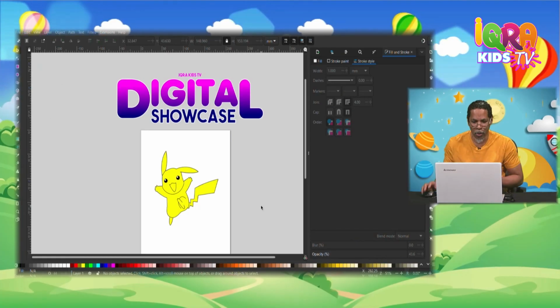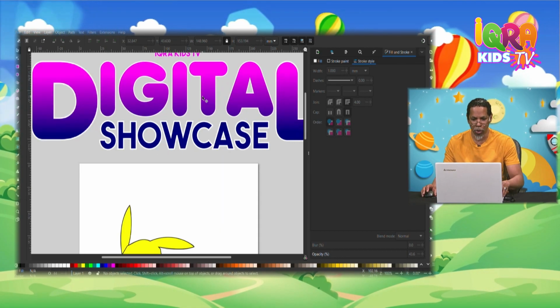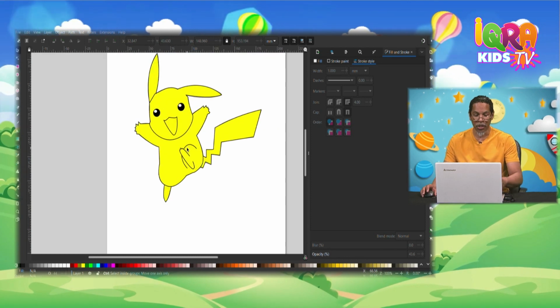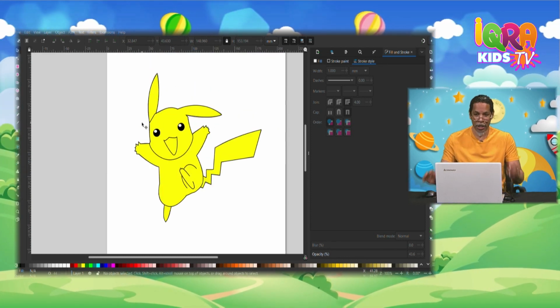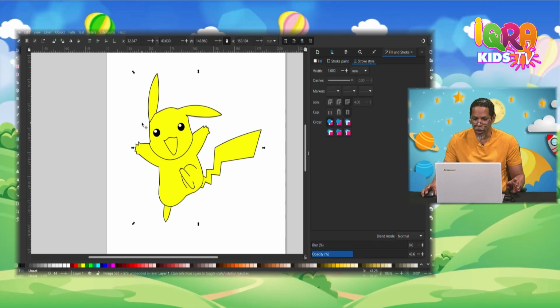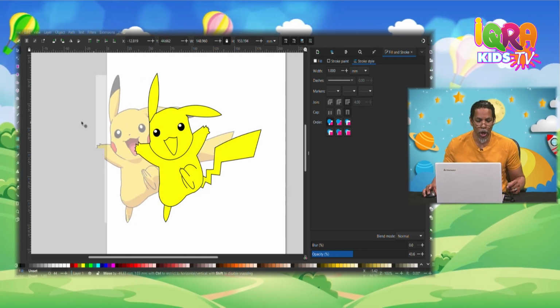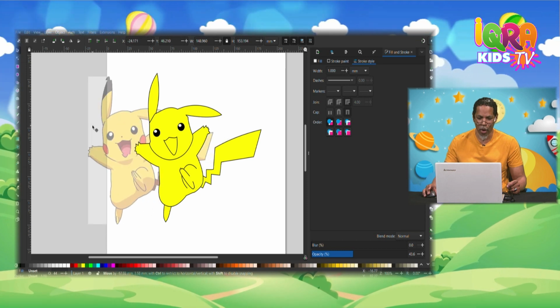Here is my desktop on my computer right here. Right, yes, digital showcase. Right, here we go. So you can see, that's the last thing we did with our drawing of Pikachu. Okay, the original picture is still behind. If I click like this, you see those handles come out, which means there's something behind there. If I just drag it out, you can see, hi, Pikachu, it's still behind there, okay?